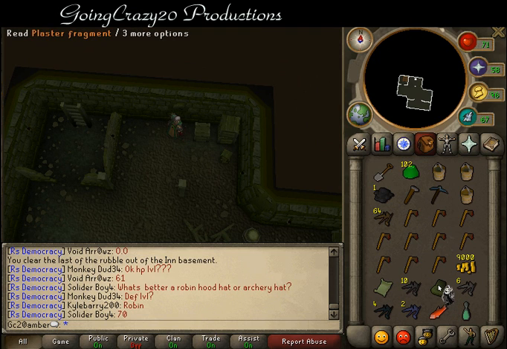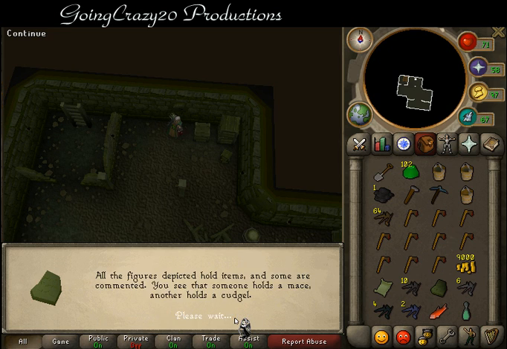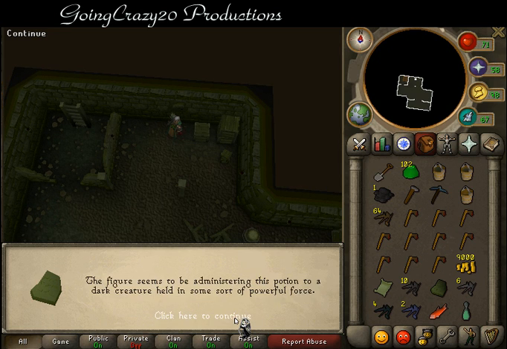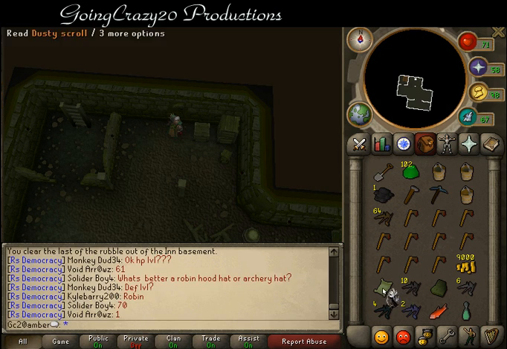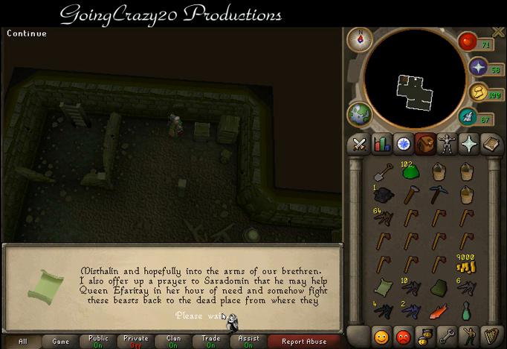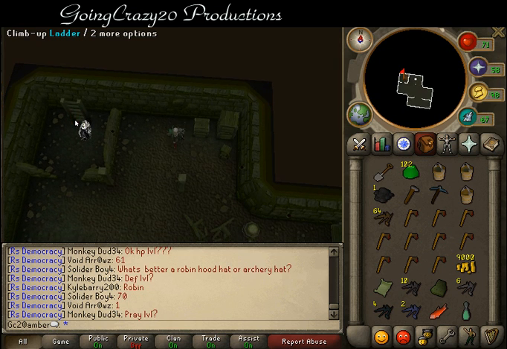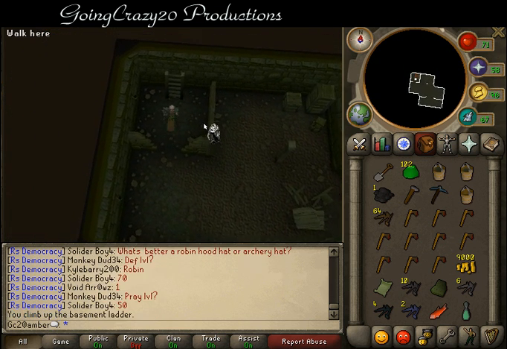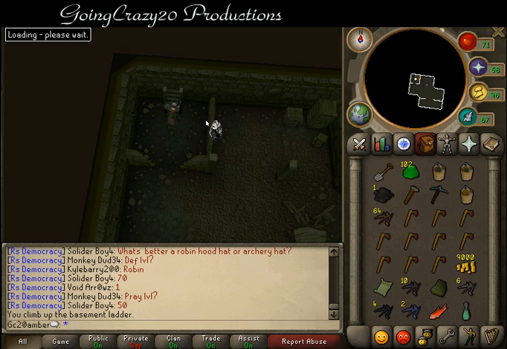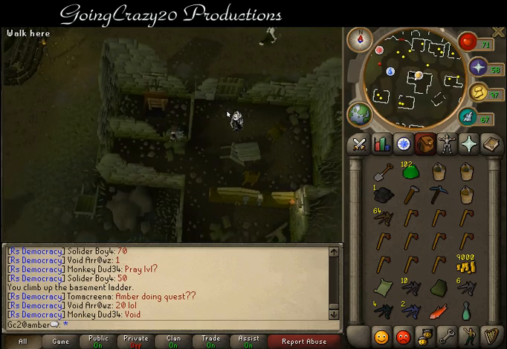Also, things you're going to find are plaster fragment. You're going to want to read it. Plaster fragment tells you how to make Guthix, pallets, potion things, as well as read the dusty scroll. Interesting, huh? Well, I guess let's go back and speak to Razvan. Or any other villager, but he's closest. And I'm lazy.